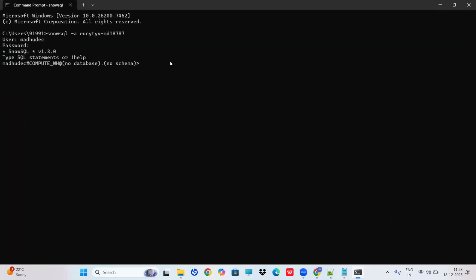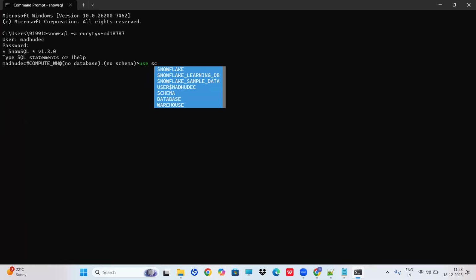After that, it will show SnowSQL, type SQL statement. SnowSQL version 1.3. Type SQL statement or help. Madhu DC compute warehouse. There is no database, no schema.